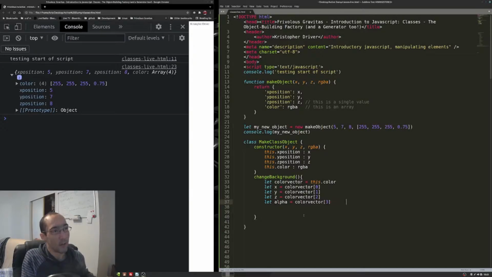But I'm going to make a mental note on here too. This value is an array. And oh yeah, we're going to be changing the background. So let's use a template literal for a style, and I will just briefly show you how to use style sheets. This is a terrible way to do it. Again, don't do it in practice, but just the fact that you can do it makes it interesting.